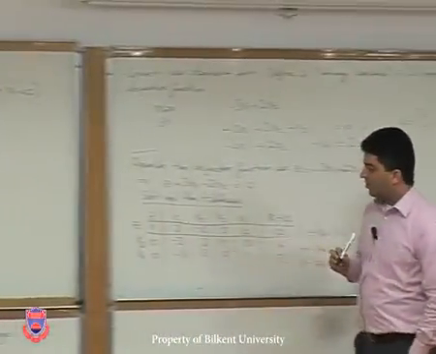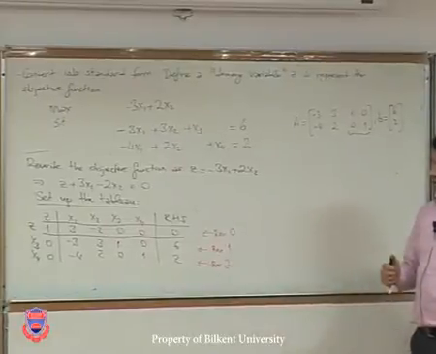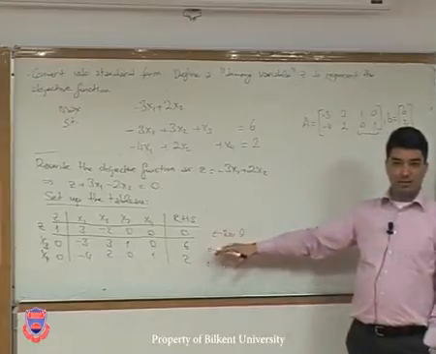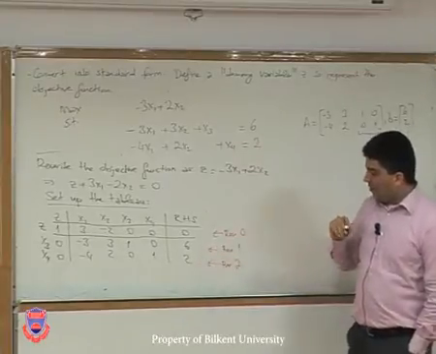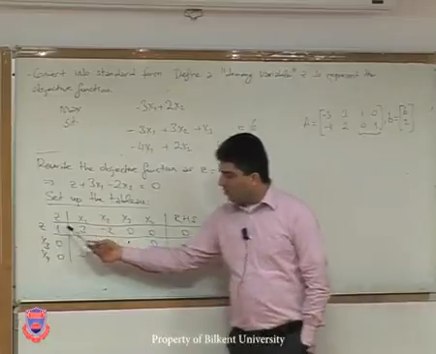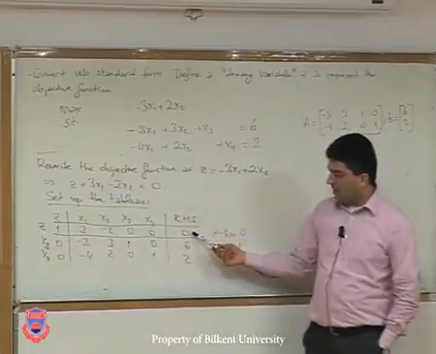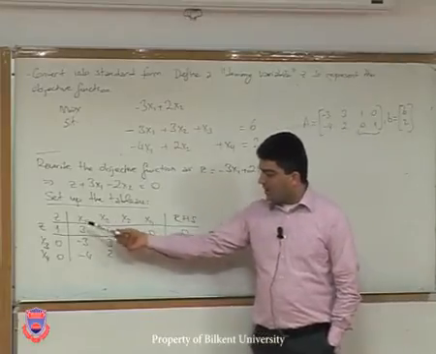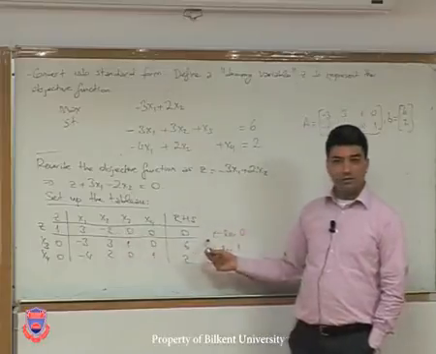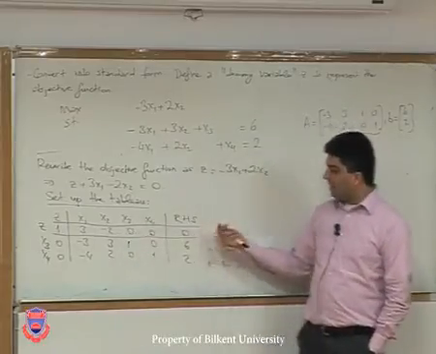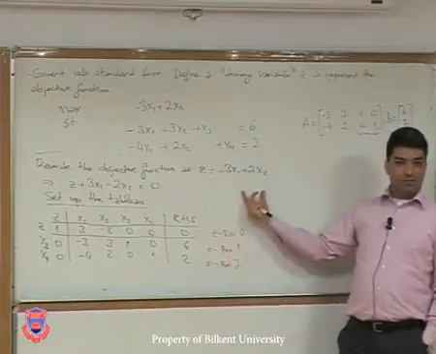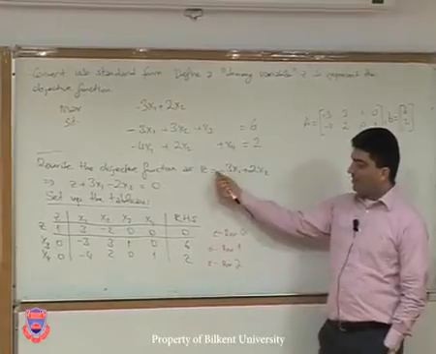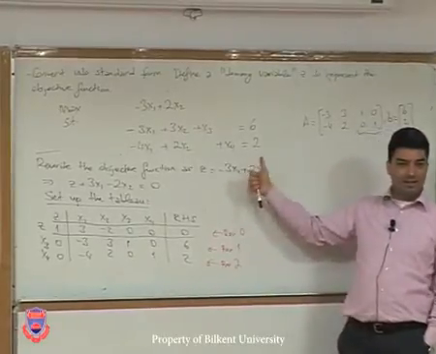Now let me come back to this picture again and illustrate that all these calculations that we have done, we could have done directly using this table. How do we do that? Well, my goal is to increase the value of z, and z only appears in the first row. So if I look at the first row, I have z plus 3x1 minus 2x2 equals 0. If I put everything on the right-hand side and leave z alone, then I have this equation. From this equation, I immediately see that if x1 increases, then z decreases. But if x2 increases, then z increases as well.